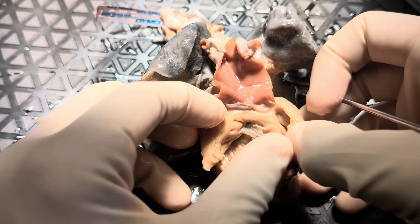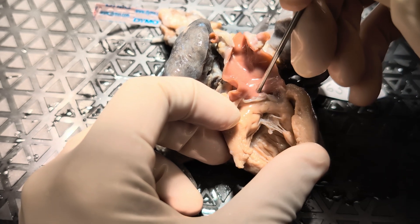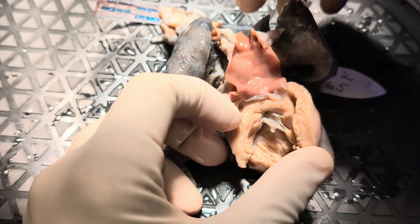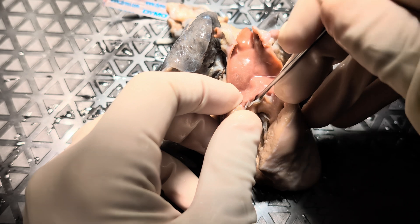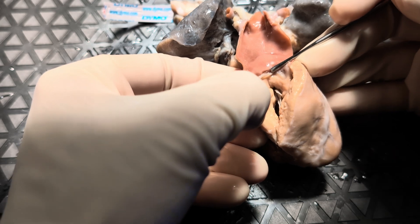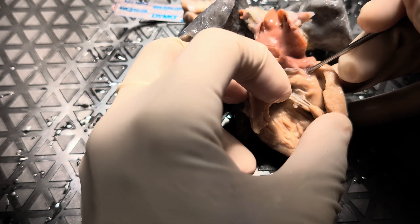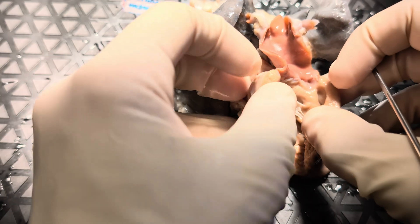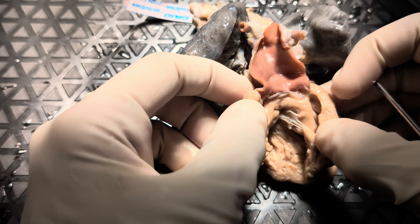When we look at the RV outflow tract, we do find a semilunar valve that has three leaflets and three sinuses. But this appears to be the aortic valve, as the aorta now arises from the morphologic right ventricle. So we do have ventriculoarterial discordance. And if we look within the sinuses, you can see the origins of the coronary arteries — here is one of them, and here is the origin of the second coronary artery. So we do have the coronary arteries arising from the facing sinuses, as is the most usual arrangement in the setting of transposition.